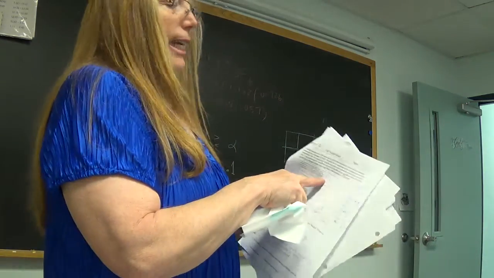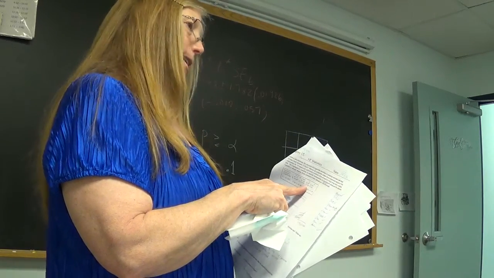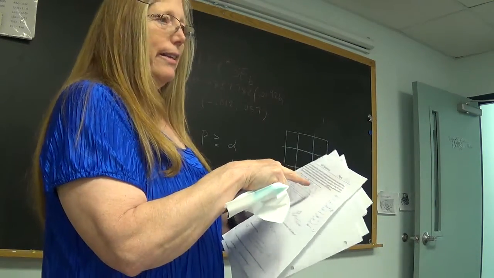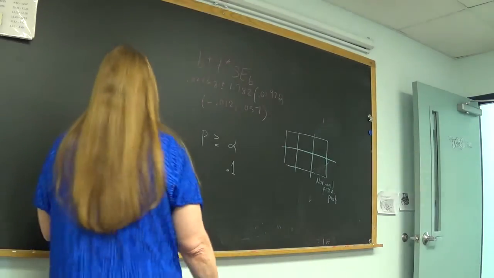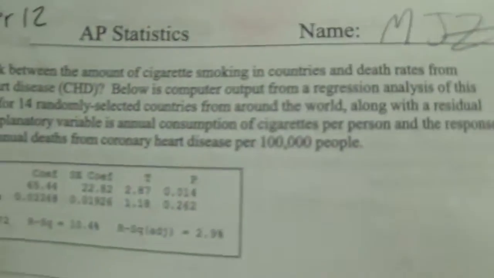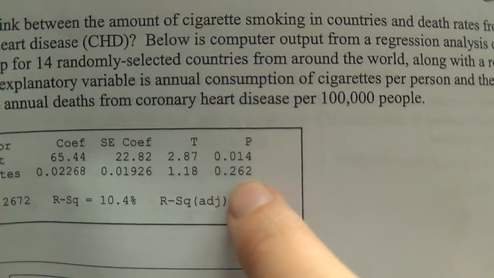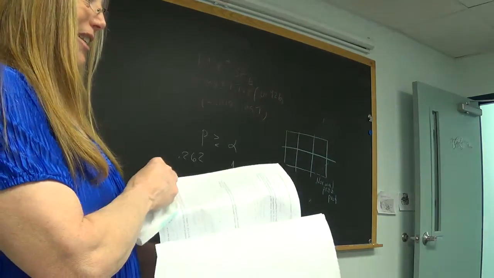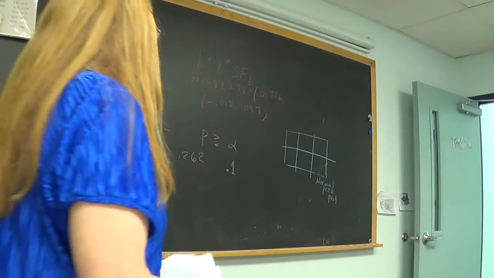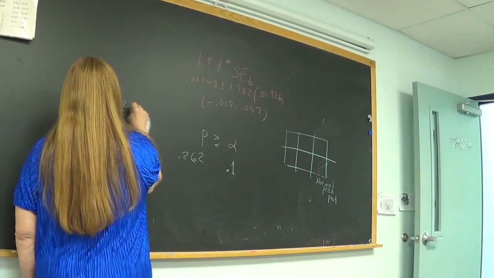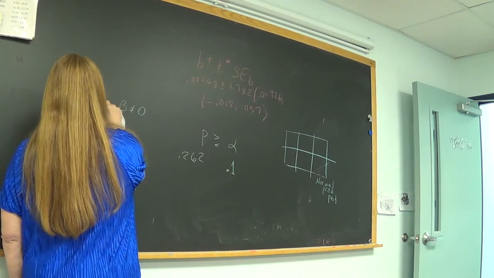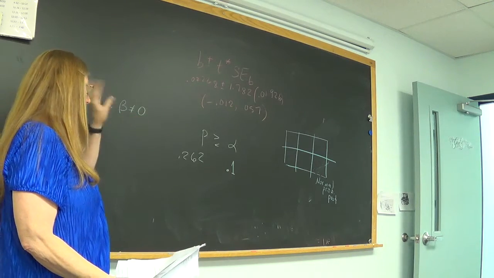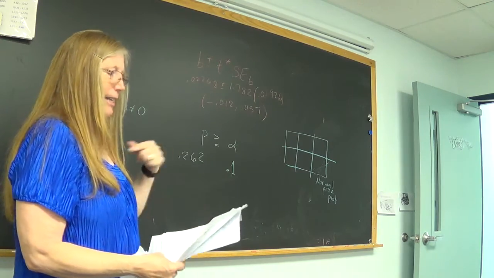You could take t and go to the chart and find p, but they gave us p. And if we went to our chart, we'd get an interval. So this is better. This is exactly p. So what is the p-value? 0.262. And that's only true for two-sided tests. Remember, Minitab is dumb. It only knows two-sided p's. So is this a two-sided question, Maddie? Yes, it is. So when it says beta is not equal to 0, that's two-sided for HA. So that means our Minitab is correct. If it had said beta was greater than or less than 0, we would have had to take that number in the p spot and divide it by 2.